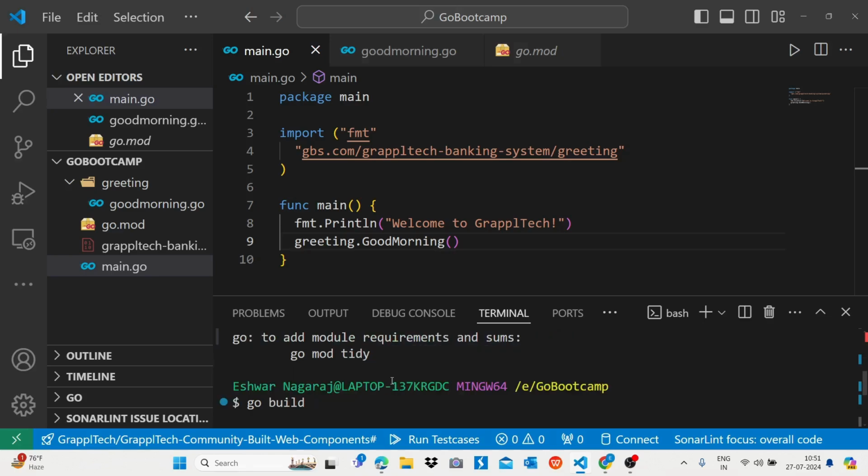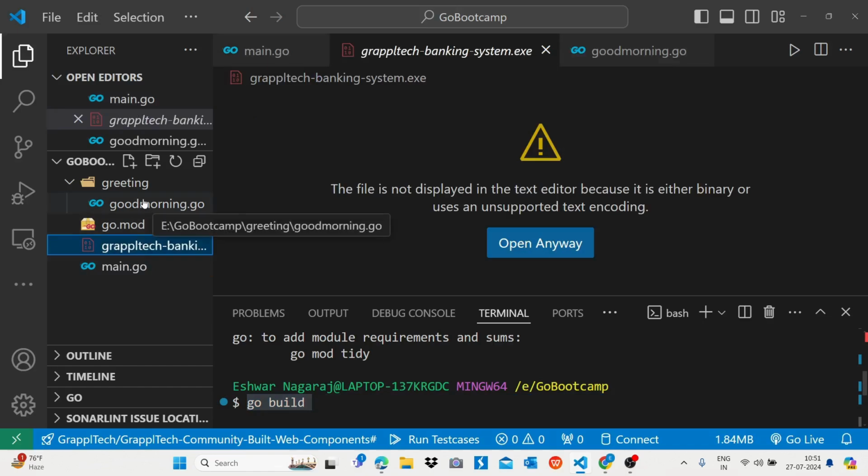This is going to be the unique identifier for your entire Go application. And in order to build the executable file, we have the go build command. If you share this file with anyone, that will be enough to run your application, even if they don't have Go installed on their machine. So that's what you have to remember.